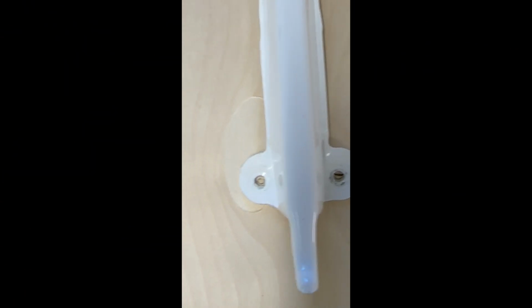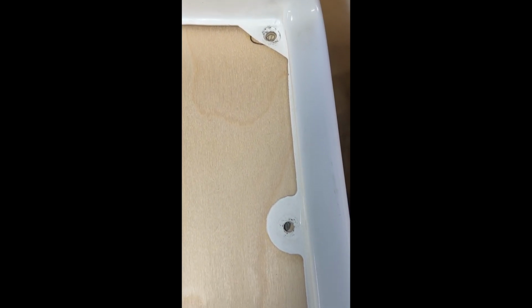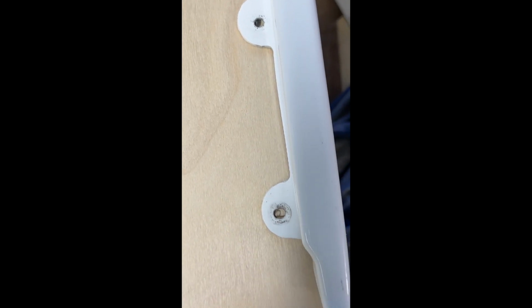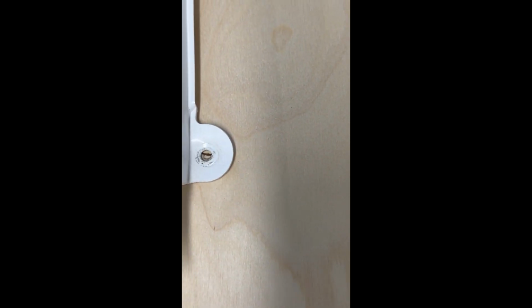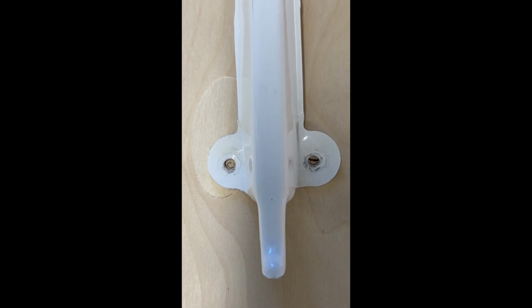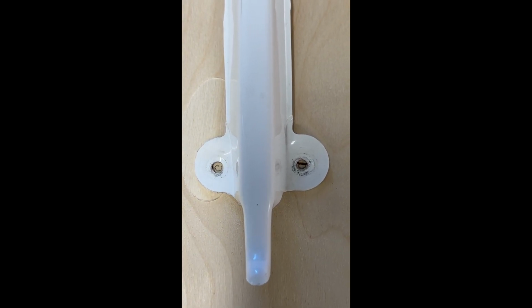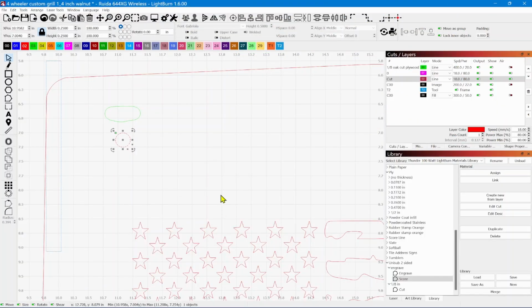So I've just dropped that template into the fairing, and I drew some marks on that template with a pencil. And then from that, we'll jump into LightBurn and rearrange the mounting holes, and we should be in pretty good shape. Okay, now we're going to go ahead and start to align the holes based on the tracing that we did, where we put the fairing of the bike on the template and drew some pencil marks.